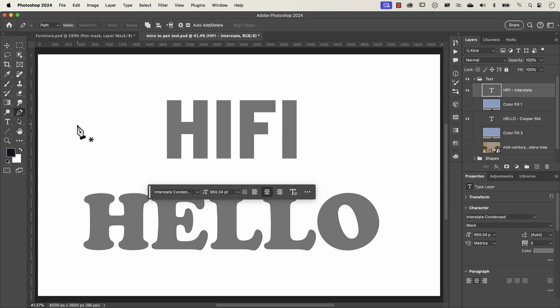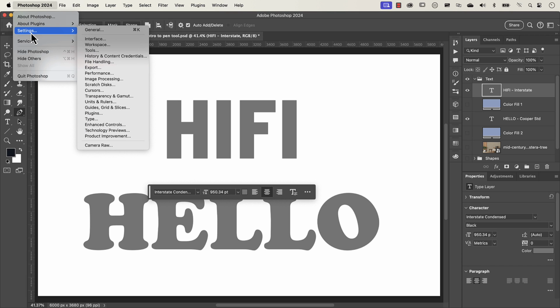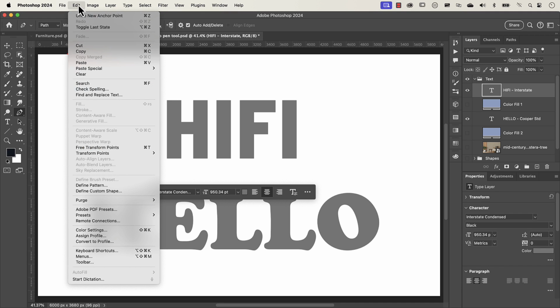I'm going to just make a sample line. So click and click. You can see that my pen color is probably a little bit different to yours, and my icon, which is this pen icon here, may or may not be different. So if you don't see this pen icon here, it's probably because you've got your caps lock on. So caps lock off and on. Now, if you've got your caps lock off but still see this crosshair, your settings are probably a little bit different to mine. So I'm on a Mac, so I'm just going to go to the Photoshop menu here and go to settings. Now, if you're on a PC, your settings or your preferences are in your edit menu.